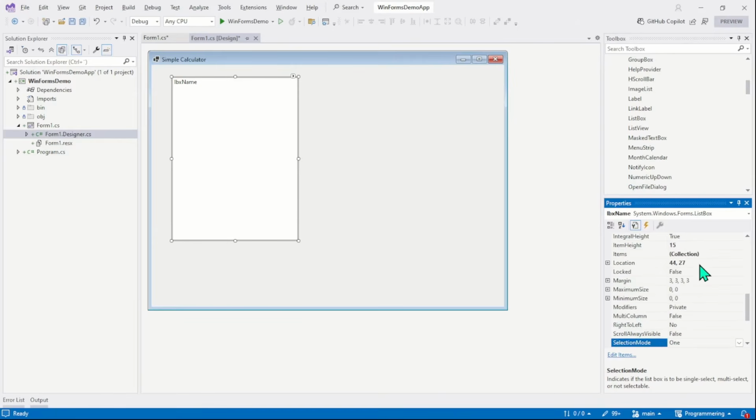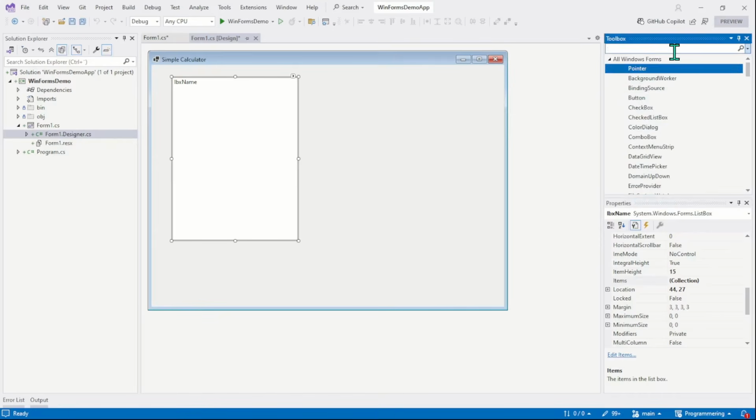And now the items property. You remember the items property from the ComboBox. Items property is used to add items to the list, and this property is used in the code. You can add some items in advance directly from this property window. Otherwise, items are added using the code at execution time, or at runtime. For example, in our application, we are going to read the item from the user. So we cannot use the items property here in the property window. So these were some important properties related to the list box.